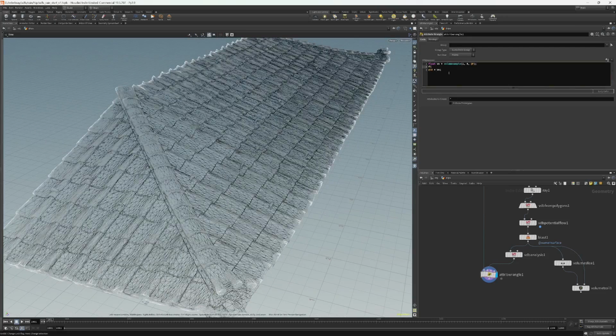Let's create a new float for a parameter and call it min, and type ch min, and then let's create a max, ch max. And now we can fit our volume sample between our min and max. And then what do we want our new range to be? We'll just say 0 and 1.